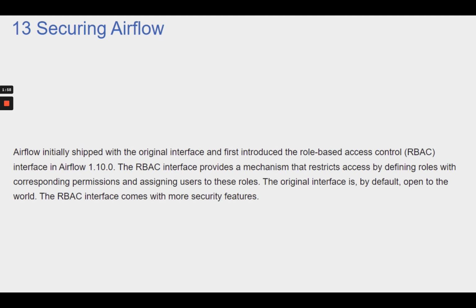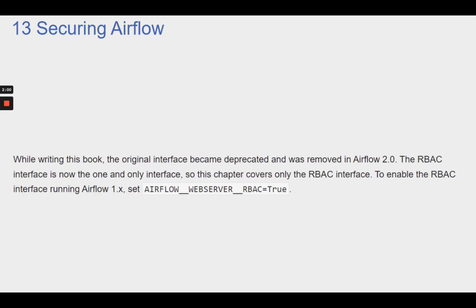The RBAC interface comes with more security features. While writing this book, the original interface became deprecated and was removed in Airflow 2.0. The RBAC interface is now the one and only interface, so this chapter covers only the RBAC interface. To enable the RBAC interface running Airflow 1.x, set AIRFLOW__WEBSERVER__RBAC equals True.